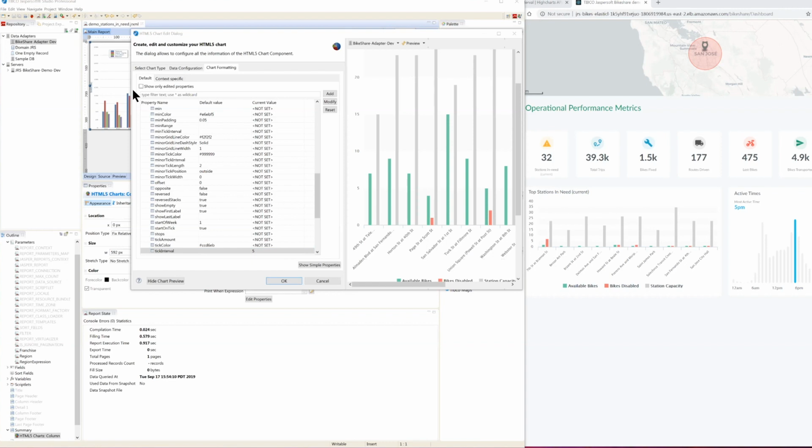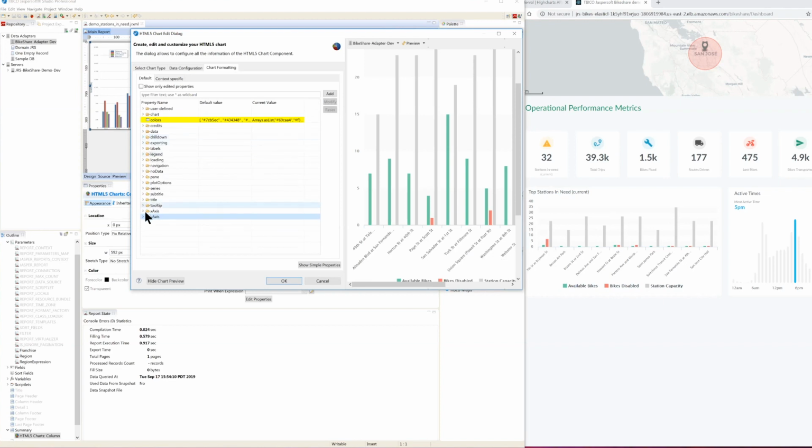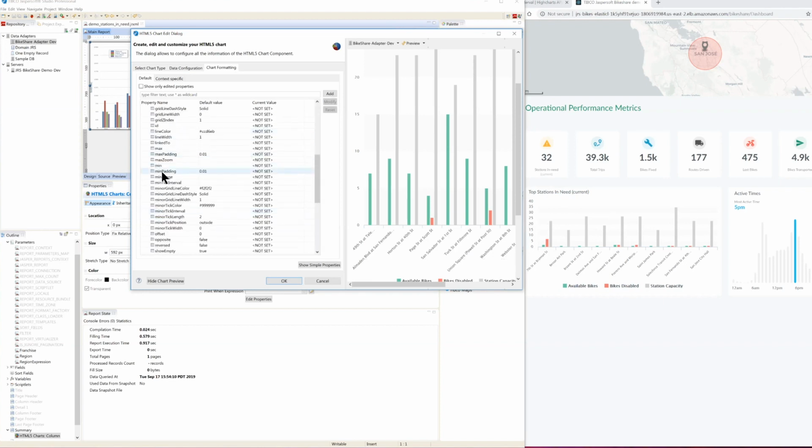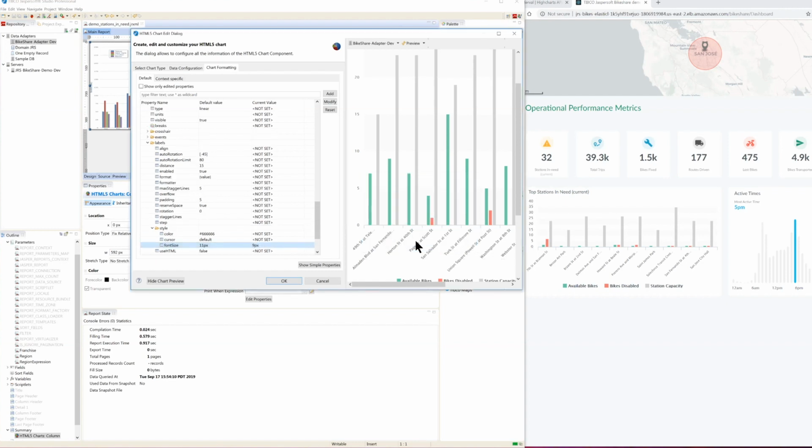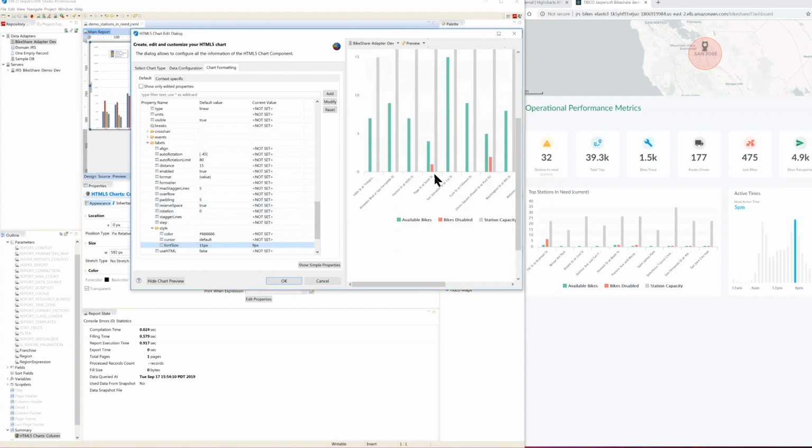Also, the labels right down here on the axis, the font's a little big, so we need to minimize that just a bit. So let's go on up to our x-axis and labels, style, and font. The default's 11 right now. Let's set this to 9 pixels. And that's smaller. That looks nice.